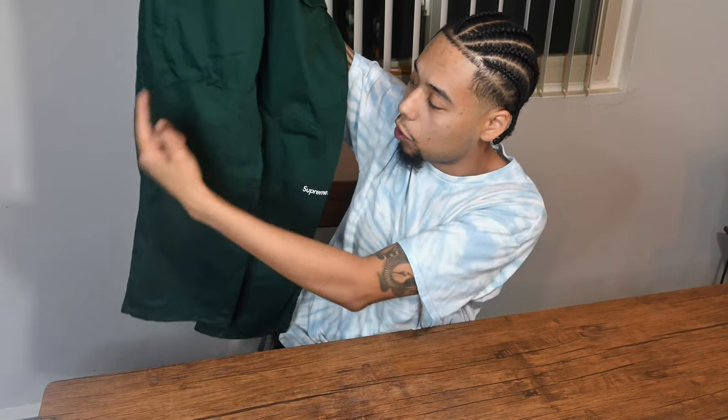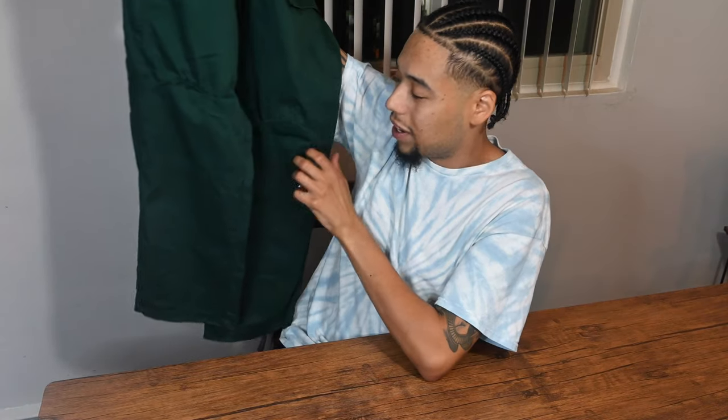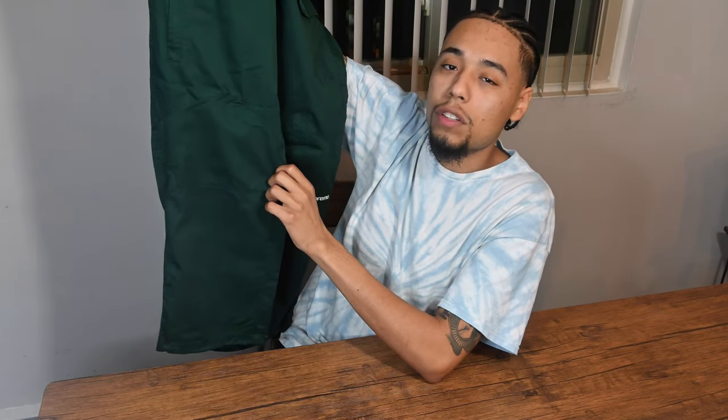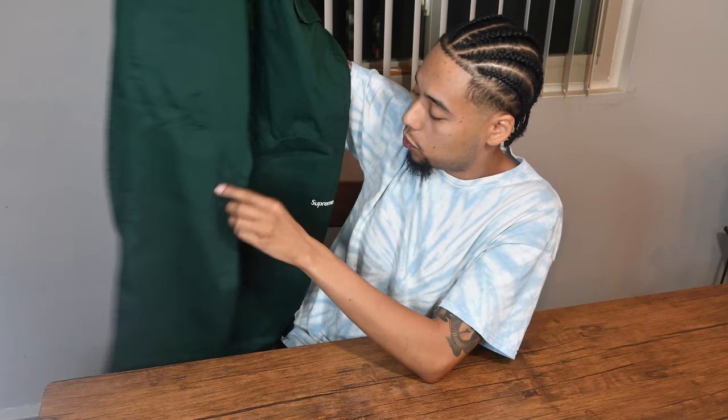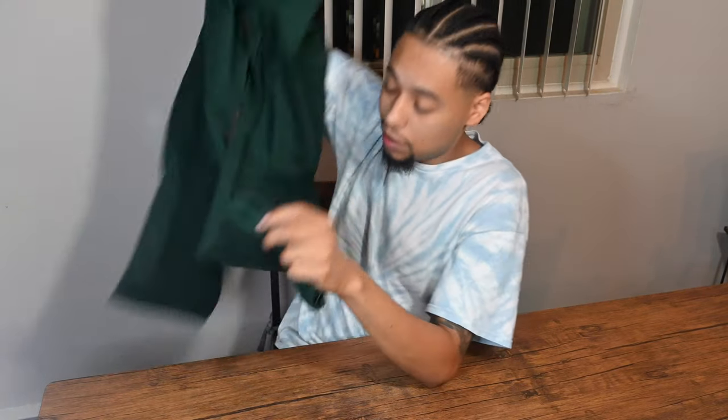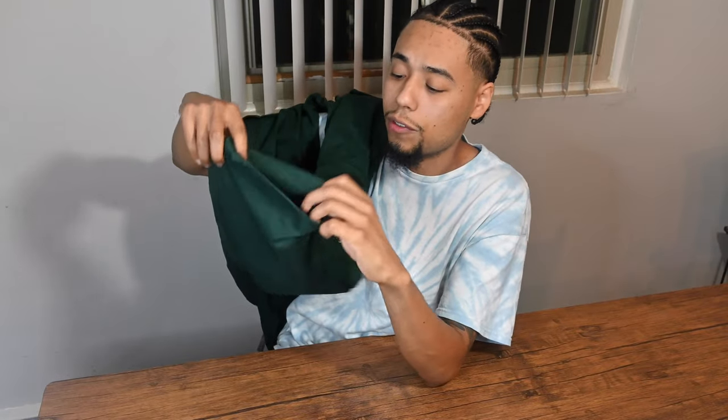Another design that I love is the stitching right over the knees on these right here. You see how we got the oval stitching right over the knees with the cross out here. It reminds me of the painter jeans. You know, you've been seeing those Supreme worker pants, Supreme painter jeans. I like those. Just like a smoother, more casual fit.